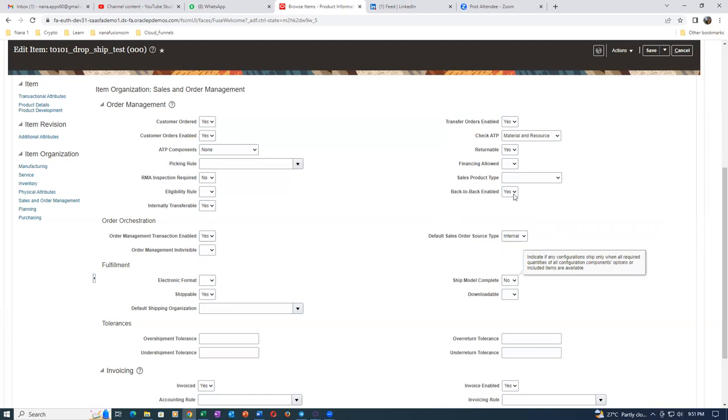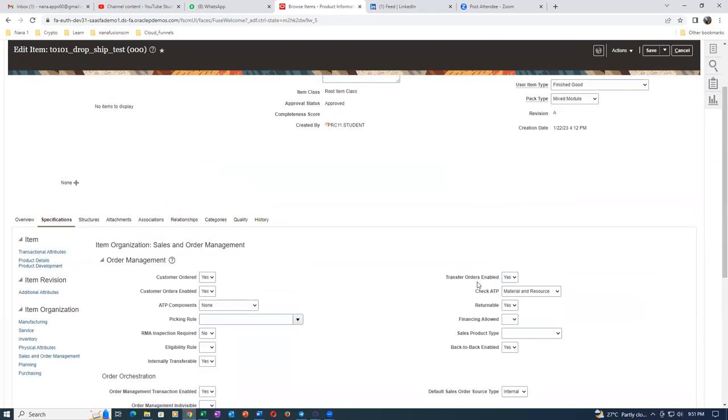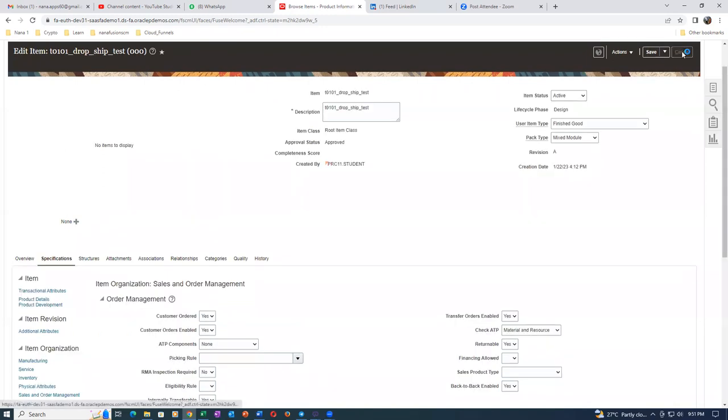For GOP, for back-to-back as well, yes, this may be internal or external. It is always external. That way it works. Any doubts? And this I have forgotten to tell you. GOP will now override the item attribute as far as it is back-to-back is yes. I will not give a cancel.